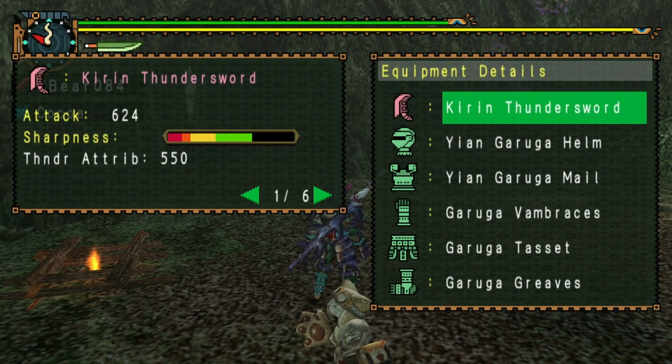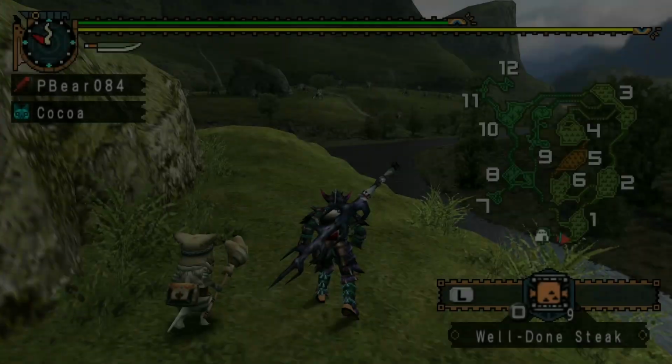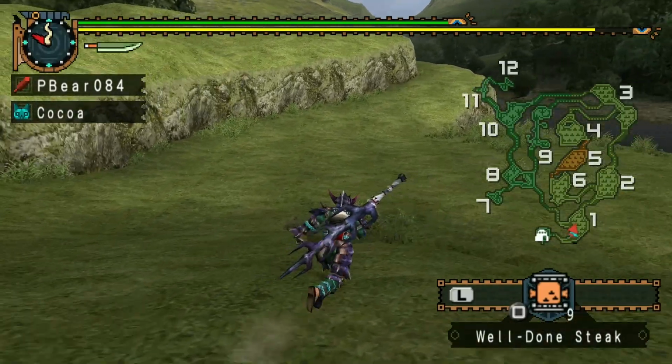And that is useful because both Rathalos and Rathian, the targets of today's quest, are weak to thunder, and they're both weakest to it on their head. So we're going to be using that to our advantage considerably.